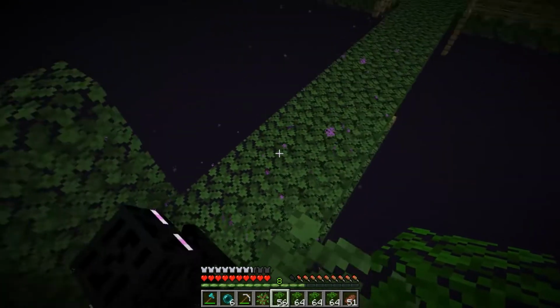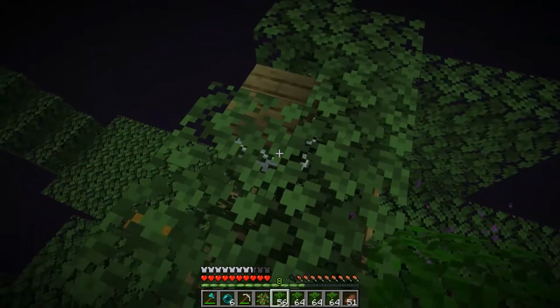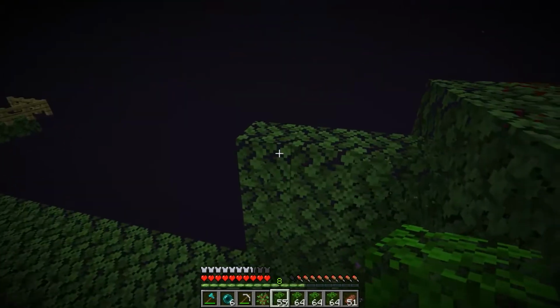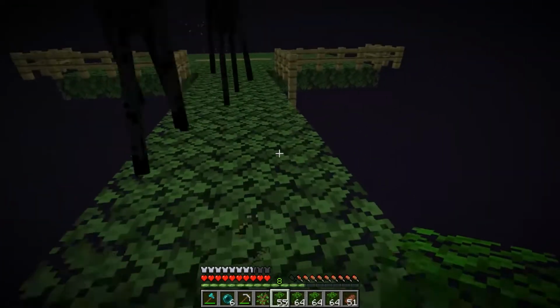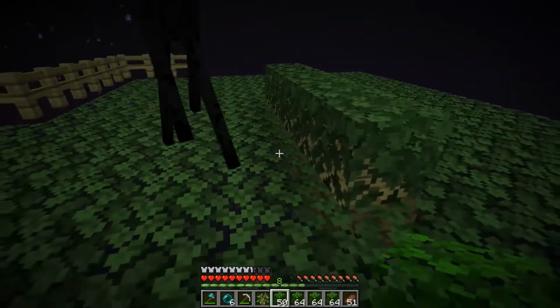So if we get up here, as you can see, this is how I've trapped them. I've just basically covered the endermite in leaves, and then let's put one back there, and then I've made a little funnel for them so they all end up in that hole at some point. So let's actually switch this farm off for now.